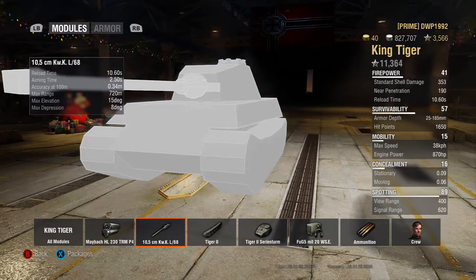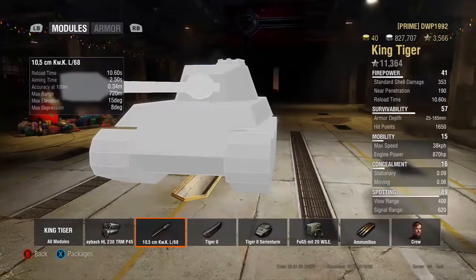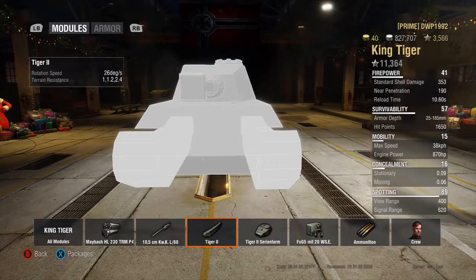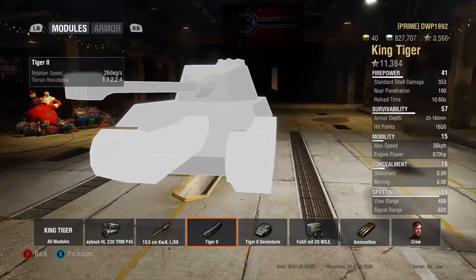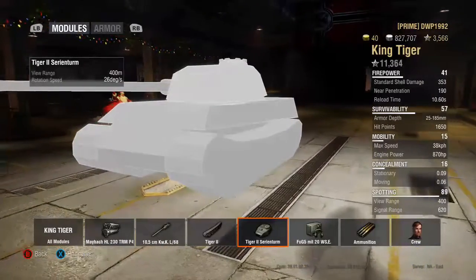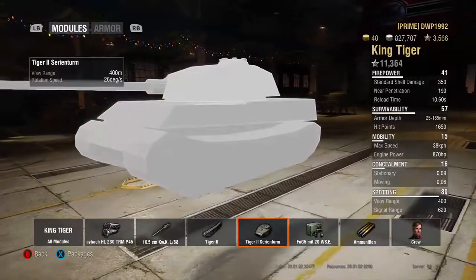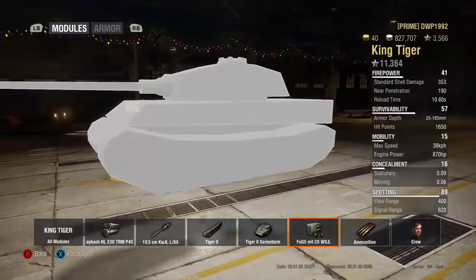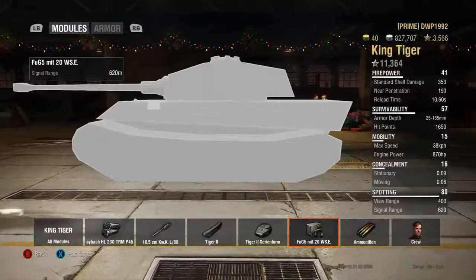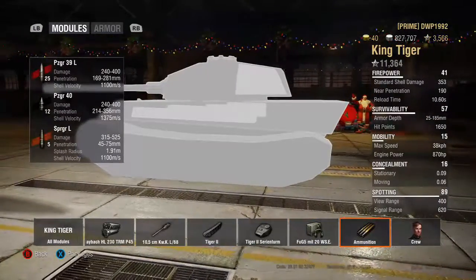Maximum gun elevation, that's how far the gun can aim up, is 15 degrees. Maximum gun depression is 8 degrees. The Tiger 2 tracks rotate 26 degrees per second. Terrain resistance is 1, 1.2, and 2.4. Let's go to the turret. The Tiger 2 turret has a 400 meter view range with a rotation speed of 26 degrees per second. Let's go to the radio. The signal range of this tank is 620 meters. And let's go with the ammunition.